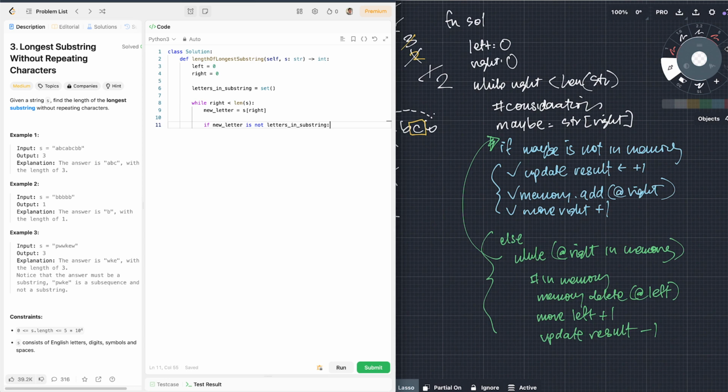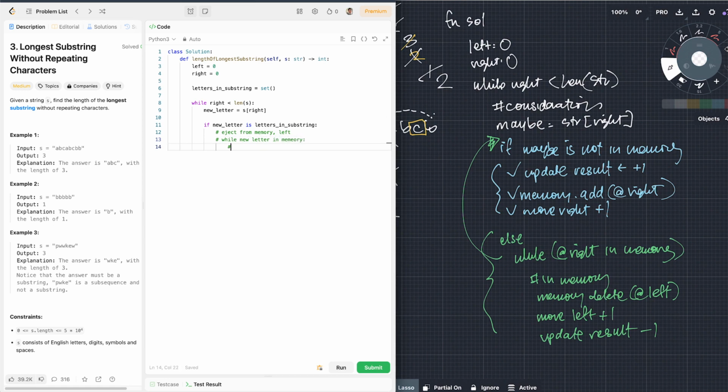should we do not in or in? I guess we can do in, right? Because we want to do the while loop first. So if it's in, we have to basically eject from memory the left substring, right? And what that's going to do is, while the new letter is in memory, we're going to eject it.